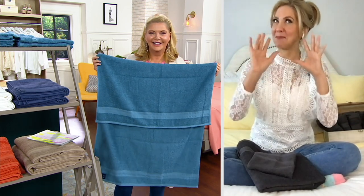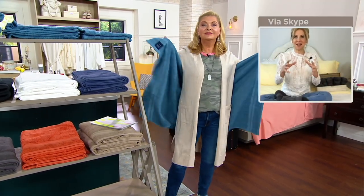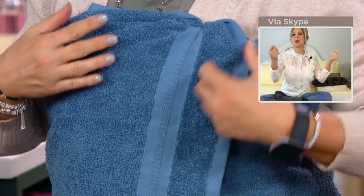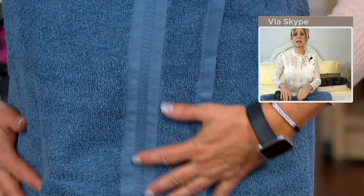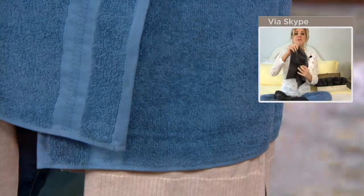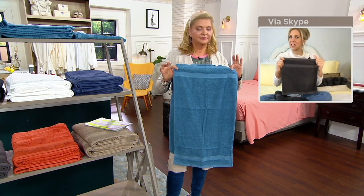But there's bacteria growing in there for sure — he's a hockey goalie. So why do we have bacteria? Why do we have that musty smell? We have the musty smell because bacteria grows. So these are infused with an antimicrobial and we want to fight that musty smell, particularly now heading into summer — closed in a bathroom, the steam, dropping them on the floor to stand on while you get ready, or hooking them on the back of a door when they're a little damp. We want to fight that. And also, these are not meant to be that big fluffy spa towel. These are a workforce for the kids, for you.